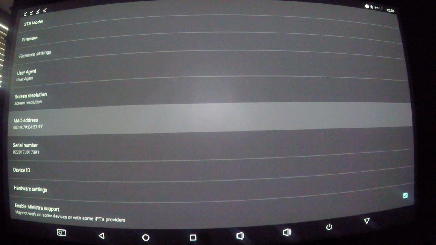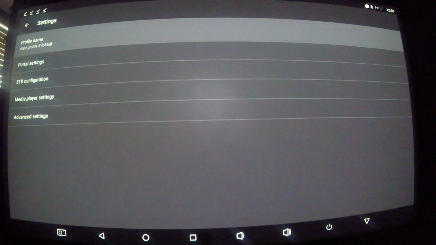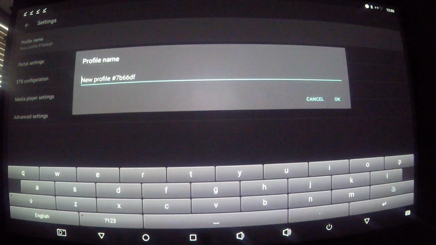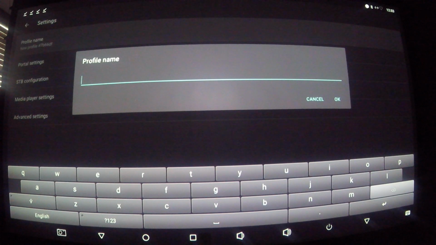Once you do that, you hit the back button. You can change the profile name. To do that, you're going to go to mouse mode, drag your cursor to the end of this, click OK, get out of mouse mode, and delete, and then you're going to put in whatever you're calling it, click OK, and that's now the new name.